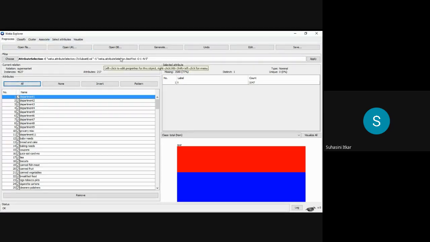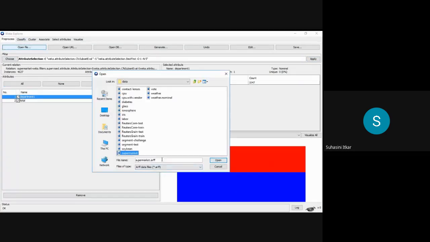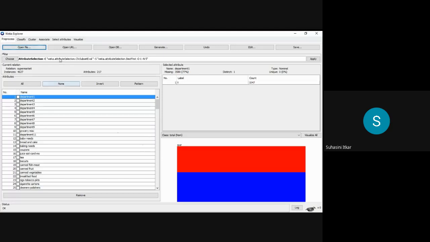If I apply the attribute selection based best first filter for pre-processing, then it shows only two, department one and total. But now we will not apply all those things. Now we will go with all the attributes for the association rule mining.